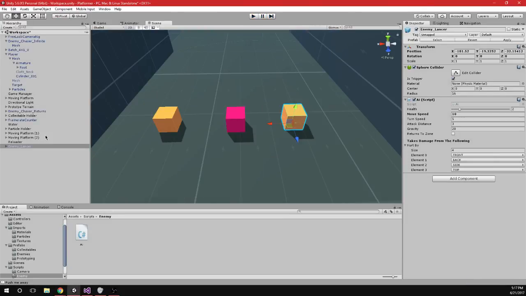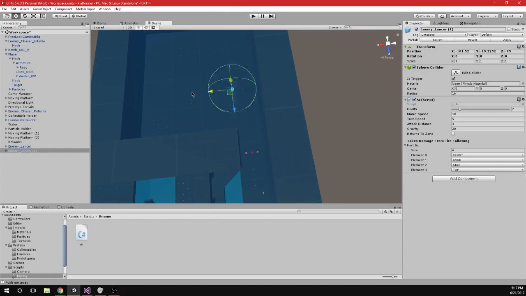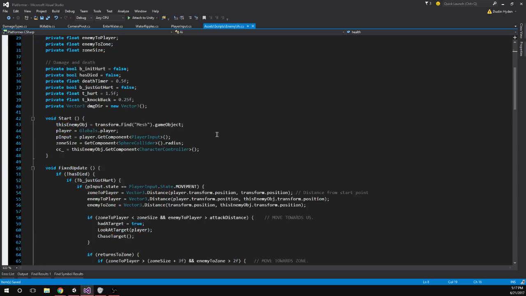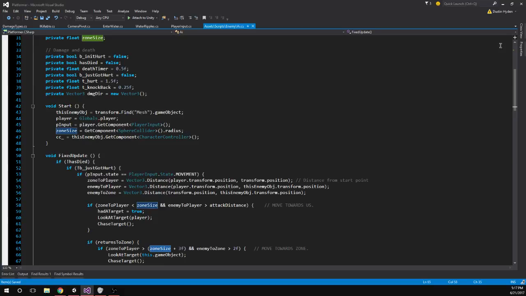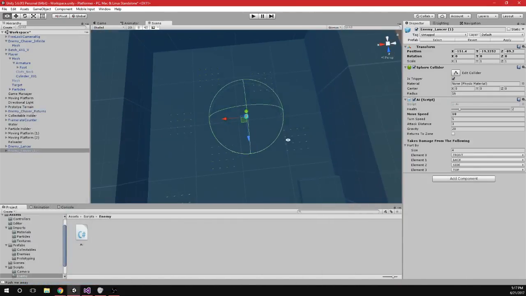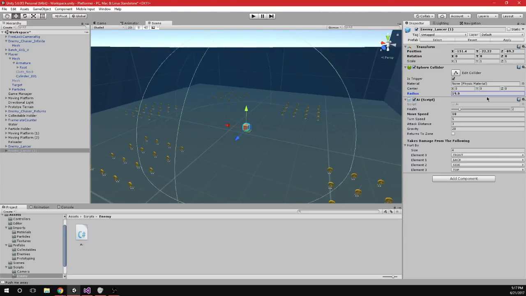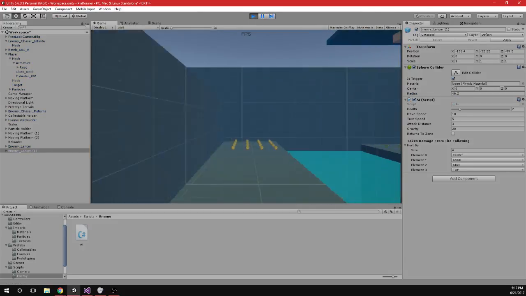You know what'd be fun? I just want to do something real quick. If I had another one, let's say this guy, over here. I do believe my script is based on the sphere collider size, right? If we look at this, zone size is, yeah, it's my sphere collider radius. So I just visually see it a lot easier. That was the plan, if I just made this radius stupidly large. Okay. This cube is going to move fast.